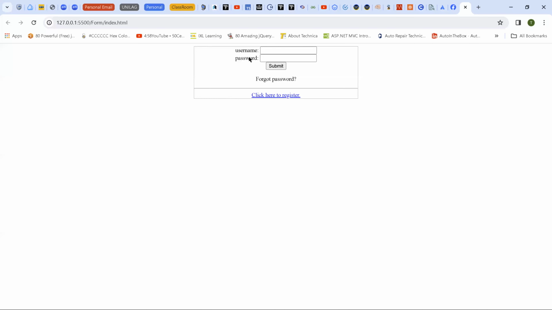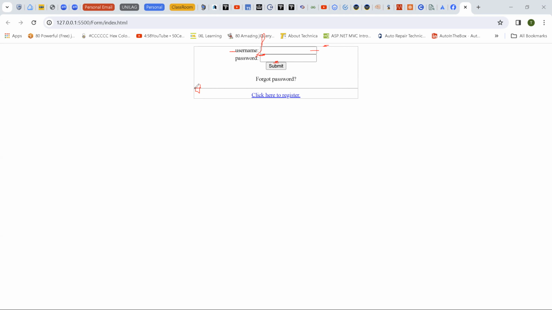Now, if you look at what we have here, everything is kind of squashed together. For example, look at this very first one, the username and its field is too close to this border here. And these too are too close to each other, the username and the password field. There should be space in between them, and there should be space in between the submit button and the password field, right? And also there should be space right here.